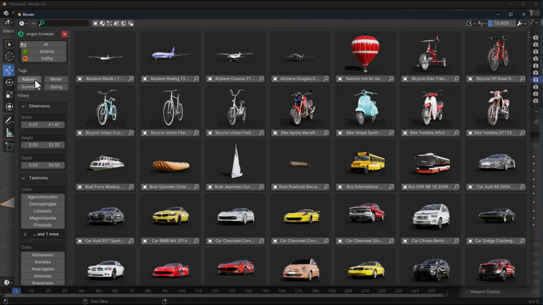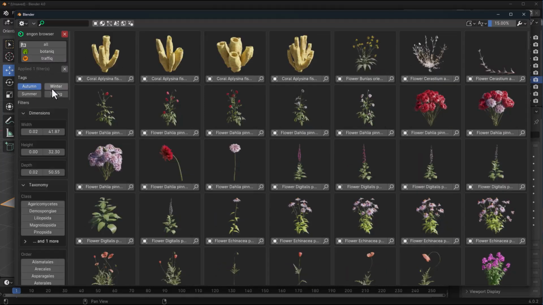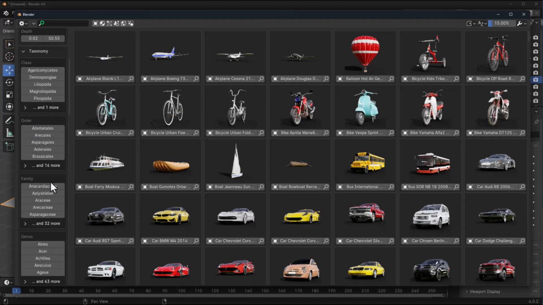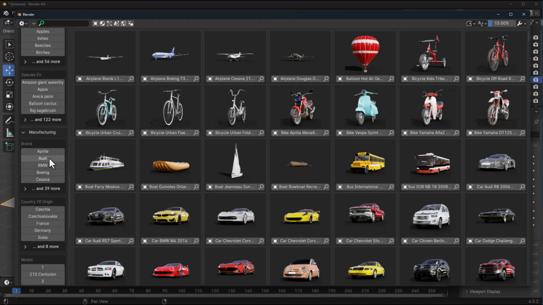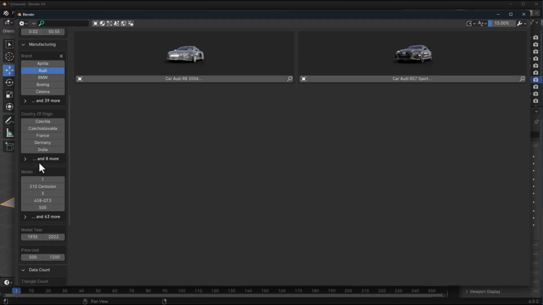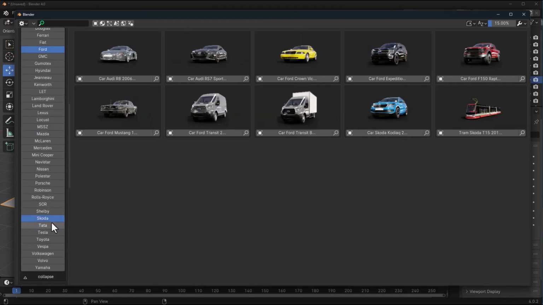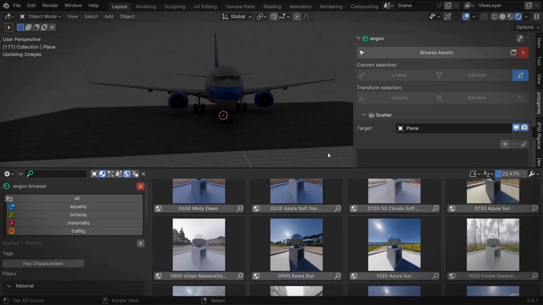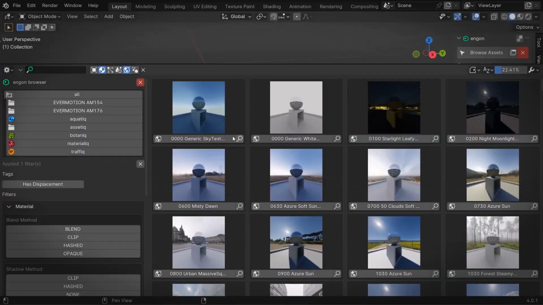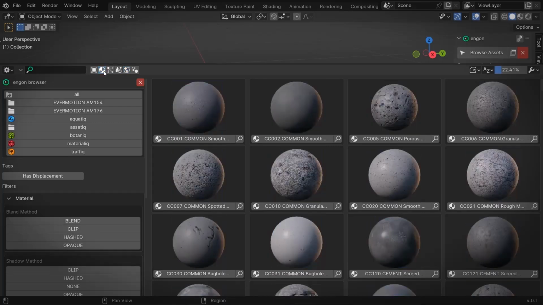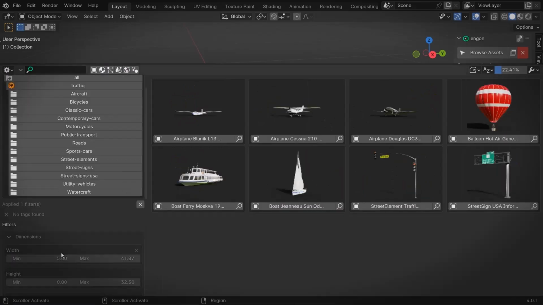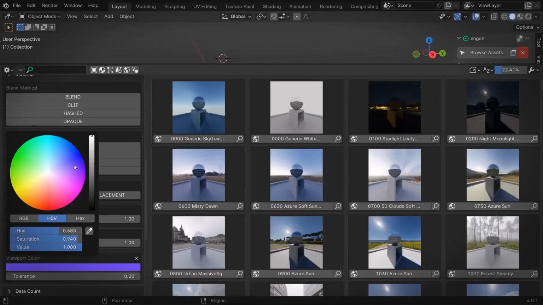You can either filter by using tags. In this case, if we simply click on autumn, only the autumn related products or assets will be visible. We can also filter by taxonomy, dimension, height, family, manufacturing, types of vehicles, the amount of width, height, and all of these parameters. Now, depending on the assets that you have and the properties these assets come with, those are the things that you can filter with. So for example, if you're working with the Material Lake tool from the folks at Polygonic, you can choose to filter based off properties that come with it.